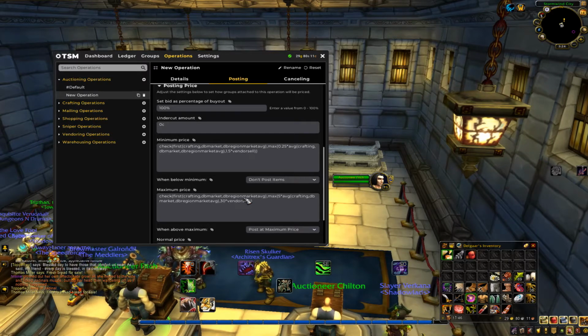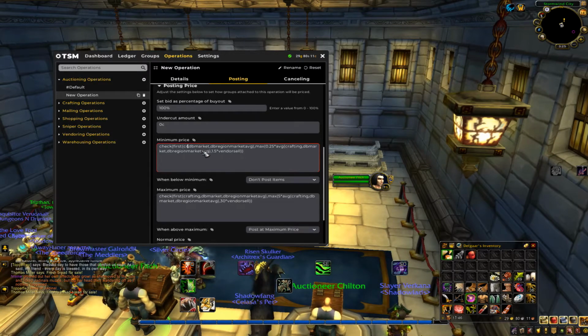And experiment, experiment, experiment. So really what I want to do is I don't want any of this. Or not all. I don't want all of this. So what I want to do is I want to get rid of everything. What I want is I want my minimum price to be minimum of DB market. Okay.